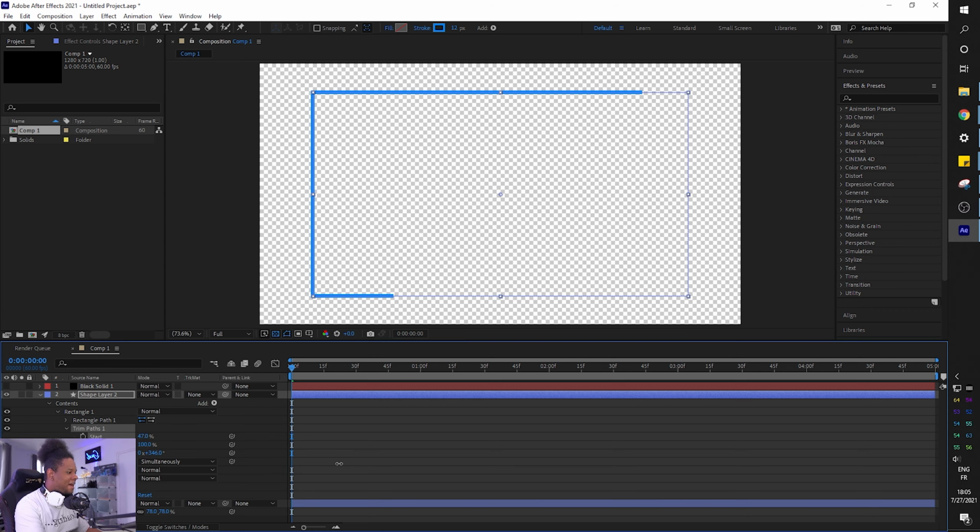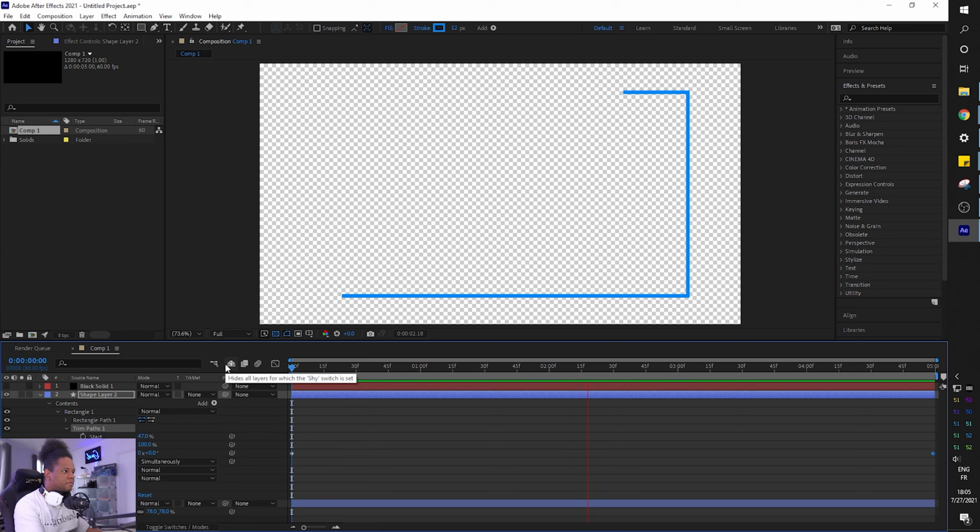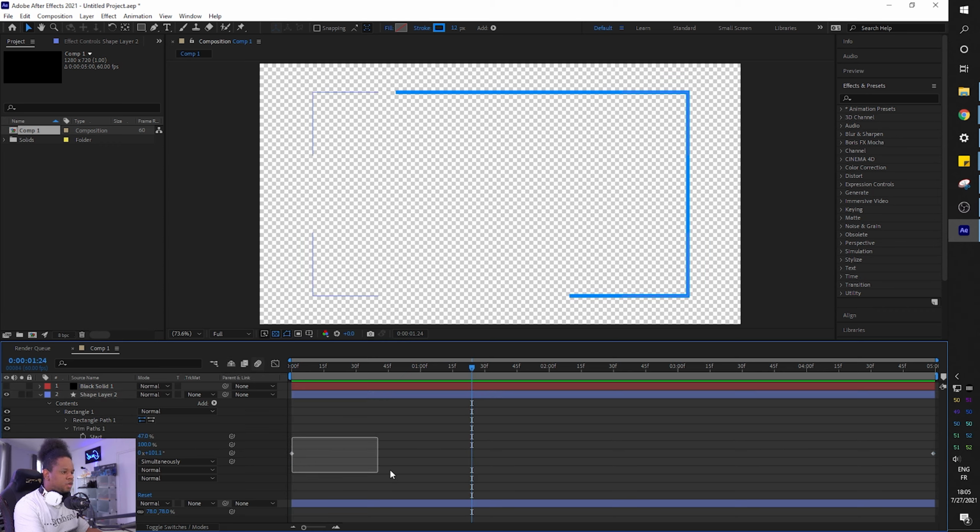But remember that we have 5 seconds, so I'm gonna put a keyframe here on offset. I'm gonna go all the way to the end, and I'm gonna, you know what, put a 1 here. That means that's 1 full rotation. Boom. So if I scroll back here, you'll see it does that. If I try to play it back, there you go. It's faster than Shroud's, but you get the point.